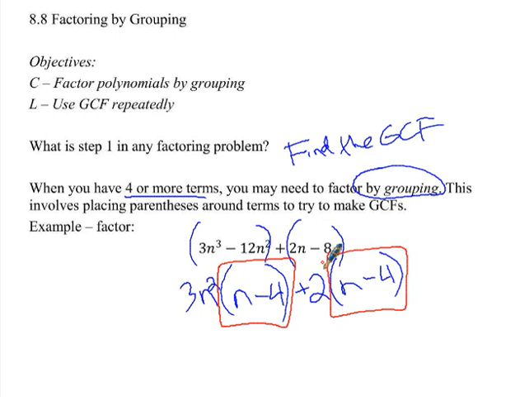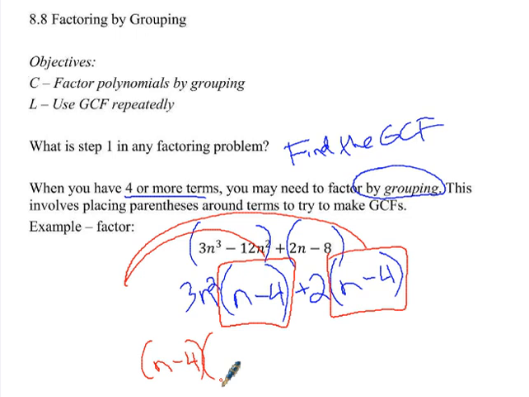It looks a lot different than the GCF did up here, but actually there is a GCF between these two terms. It's n minus 4, that whole thing. The whole thing in parentheses is a common factor. So I'm going to pull that out. When we factor out a GCF, we write the GCF out front, so that will be n minus 4. And then we open up parentheses, and we write what's left over. So what's left over after I pull the n minus 4 out of this term? 3n squared. And what's left over after I pull n minus 4 out of this term? Plus 2. That's the answer.